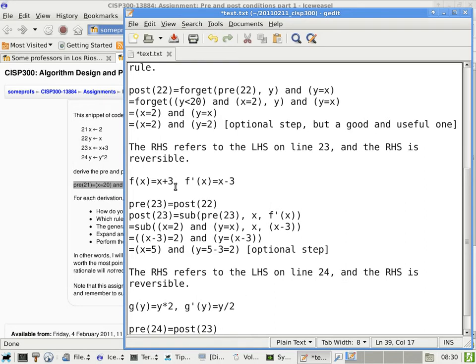Why did you use g? Just so that I don't confuse the function with f. You can use f if you want to. That's fine. Because I use f already here, if I refer to g of y as y times 2, it might cause confusion if people are not used to this kind of thing. I use g simply because it is not the same function as before. But if you use f, that's fine, because I understand what you're referring to.